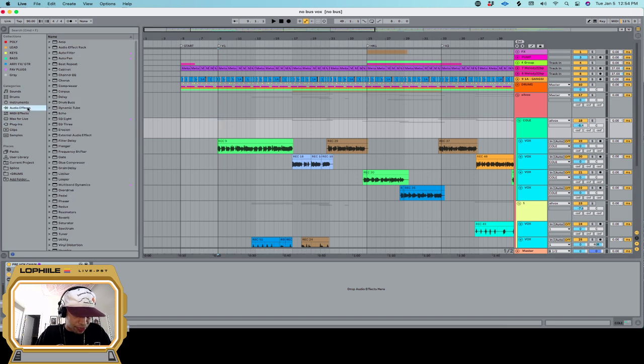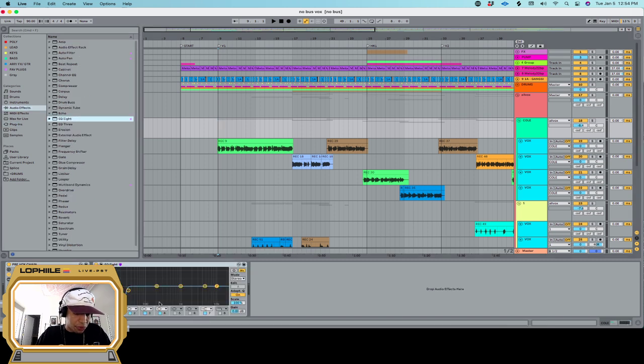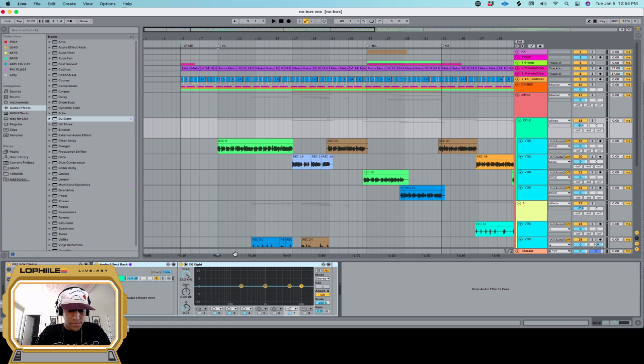So what I'll do is I'll add an EQ. This will be my dry channel, and I'll do Command G, and now it's in a rack, and I'll call this dry. Okay. So now this is my dry channel.